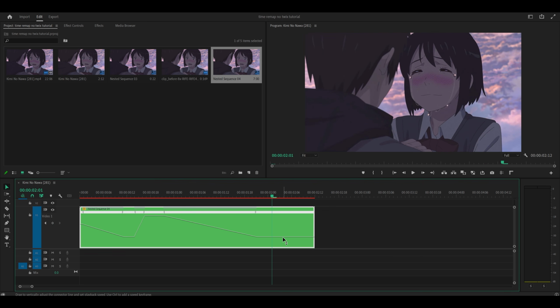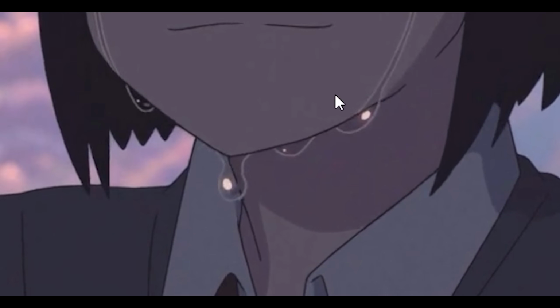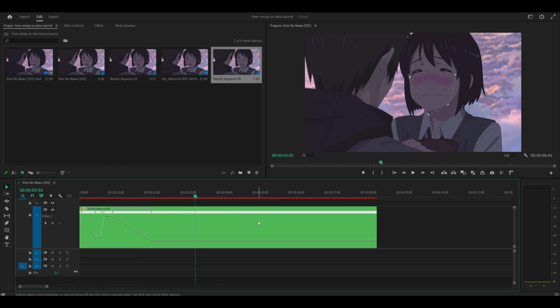Now, if you would like to slow this down even further, then you can. However, you might experience some issues because to do this, you're going to use optical flow, which isn't the best for animated clips. So let's say I want to slow this down even further, maybe down to about 10% instead of 100. First of all, that's going to extend my clip by like 8 seconds. However, if I play it back, you can see that it's very, very choppy. That's why we use optical flow.